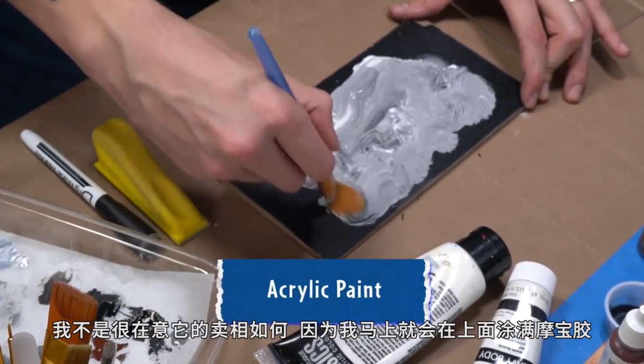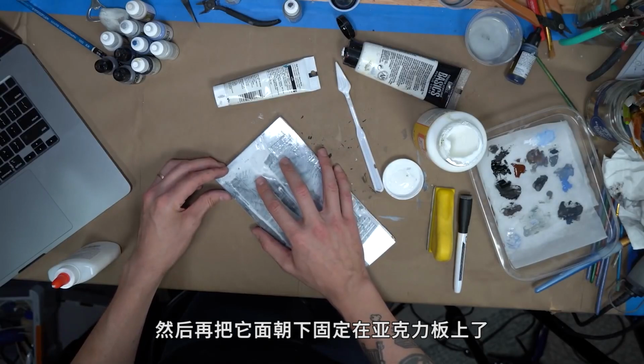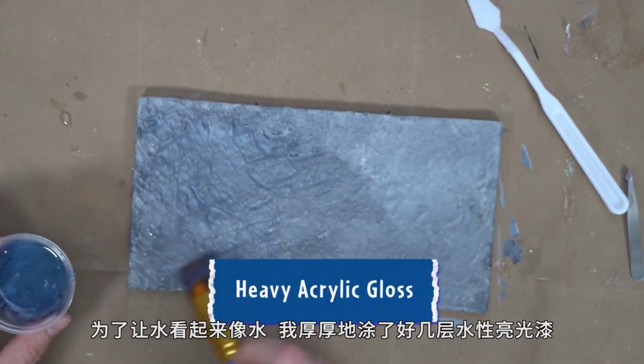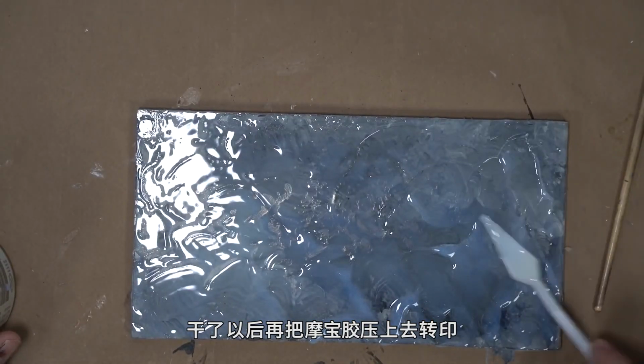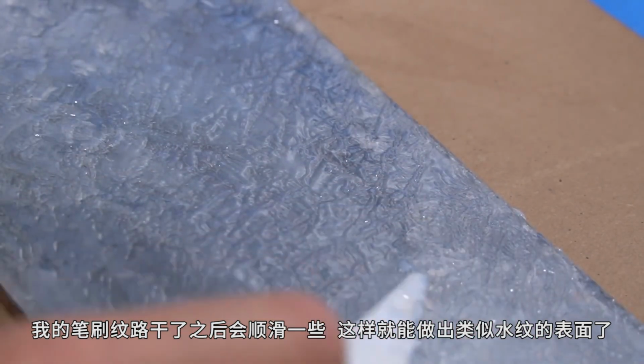I'm not too concerned with this looking pretty because I'm just going to smear it up with Mod Podge and clamp it to the acrylic down on top of it. To make the water look like water, I smeared around a few layers of heavy acrylic gloss medium, let that dry, then put some Mod Podge on top of that. The brush strokes smooth out a bit as they dry, and it creates a surface that looks like water.